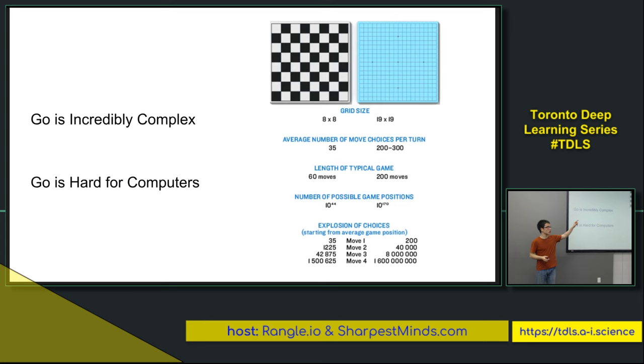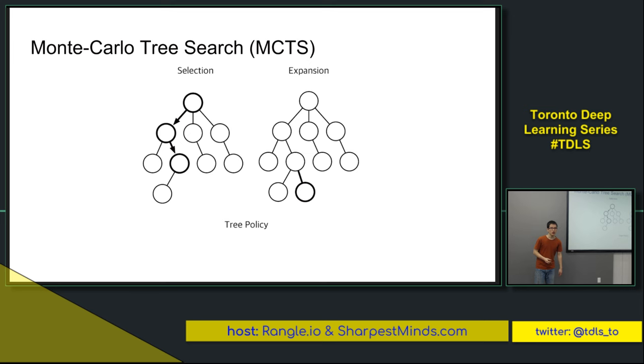There are three main parts to it: Monte Carlo tree search, residual networks, and then a policy iteration self-play mechanic. So I'm just going to talk about Monte Carlo tree search in general, in case there's anyone here who doesn't know. Does anybody not know how this works? Okay, a few people. So we'll just go through it quickly. There are four stages of Monte Carlo tree search: selection, expansion, simulation, and backpropagation.